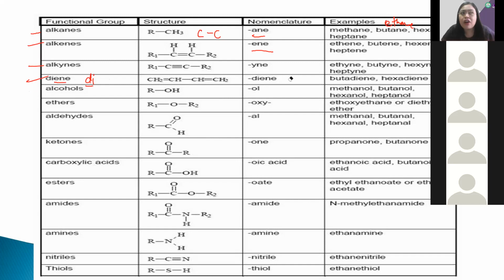So in the naming also, you will see their ending na diene. Meaning meron siyang dalawang double bonds. Example, butadiene. Instead of butane or butene, since dalawang double bond niya, instead na butene siya, it will be called butadiene or hexadiene. That's how you name a compound with two double bonds.